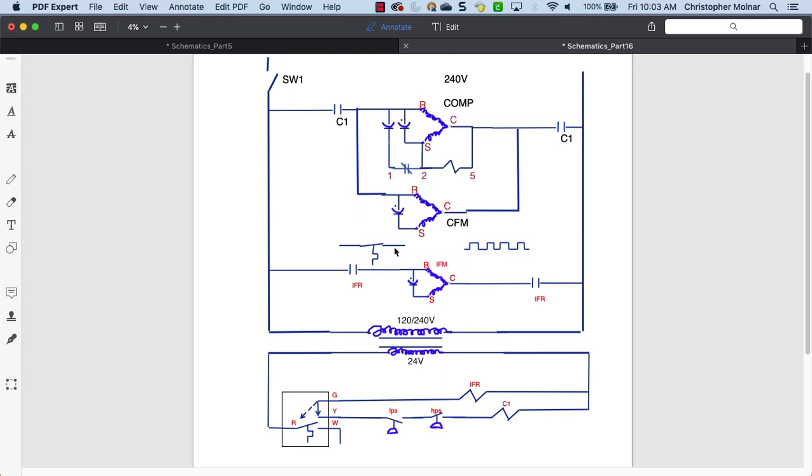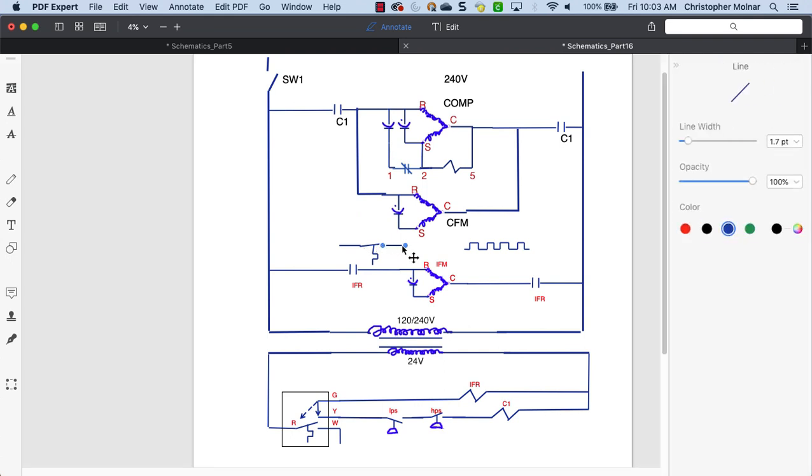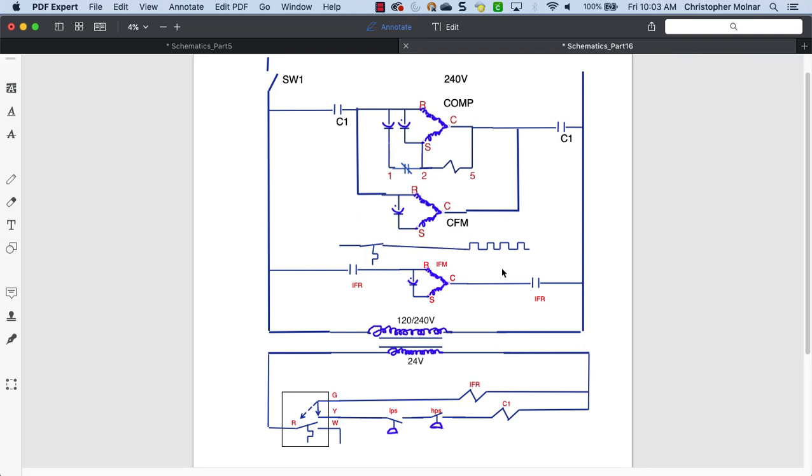Okay, so we have our high limit switch. Now I can connect this in to the heater, and sorry about the little line there, I'll fix that in a few minutes. So we'll connect that in.